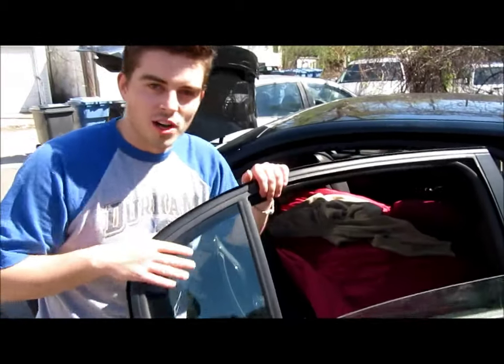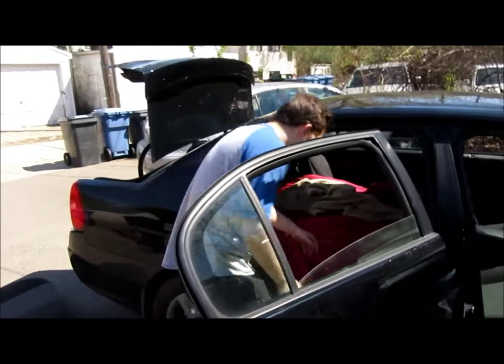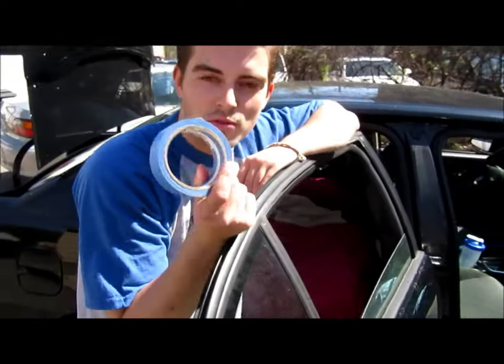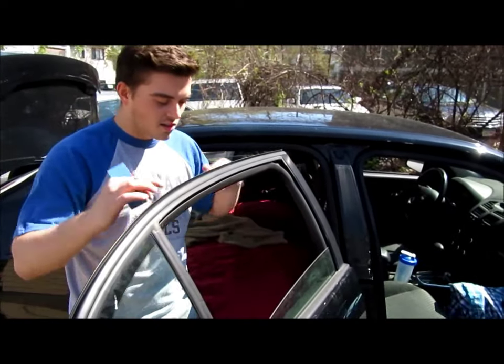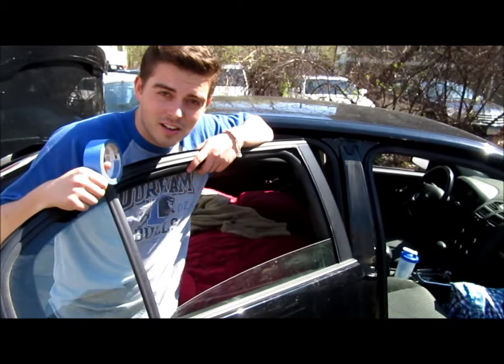What I did before was I had an old screen door — I cut out some rectangles off of it. And I used painter's tape because it won't leave marks or anything. I just taped the rectangles to the inside so that you could leave the windows open at night and have a bug screen. It also lets air in so you don't get all foggy.